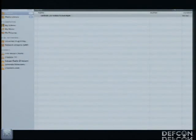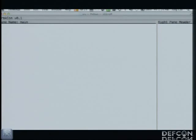And we're going to start by loading up a Cisco iOS image. This is something that you can just download from Cisco. Here we're using a 7200 router image. All right, so this is a FRAK console.